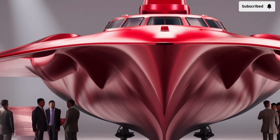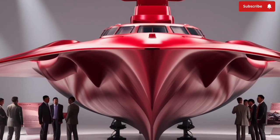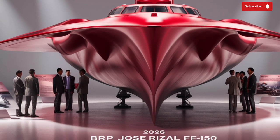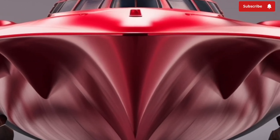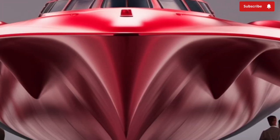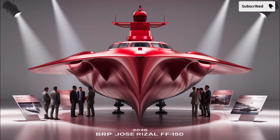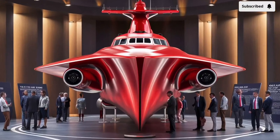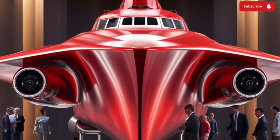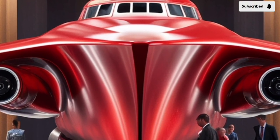One of the first things that stands out about this ship is its sleek, angular design. The hull and superstructure are built with stealth principles in mind, meaning the ship's shape is designed to reduce its radar signature. Unlike older warships that looked bulky and exposed, the BRP Jose Rizal has flat surfaces and sharp angles, making it harder to detect on enemy radars. This stealthy design gives it a major advantage in modern naval warfare, where the ability to remain unseen can often be just as important as the ability to strike.